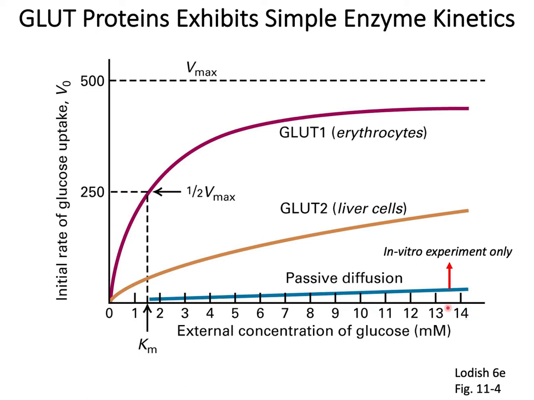And you can see that passive diffusion will move some of these molecules across the membrane as well. Your question could be, all right, you have already said that glucose is a polar molecule. How then is it even possible to move glucose by passive diffusion through the plasma membrane?